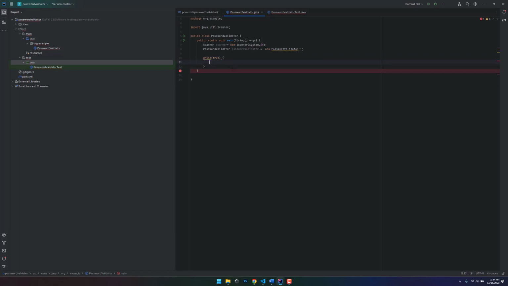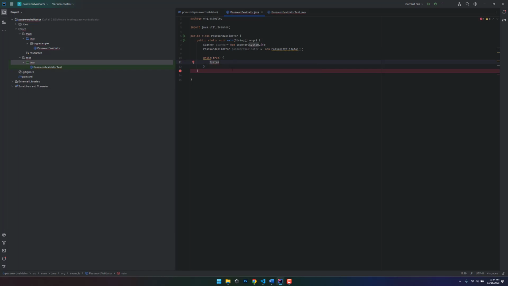And I'm guessing we can break out of it when needed. That is, if the password is, let's say, a strong password or weak password, we'll break out of this loop. If not, we'll just continue this loop until we get a valid password. Right.